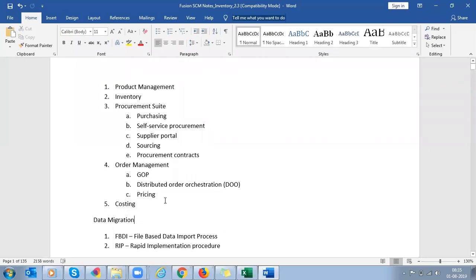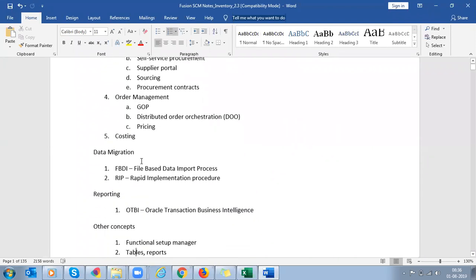Apart from these modules, data migration is really useful during the implementation. When you're implementing a project, the client is already using some legacy system. A simple example, just so everyone understands: let us take that the client so far is using Tally. Tally has the invoice information, receipt information, payment information, and everything. The history of records is available in Tally.